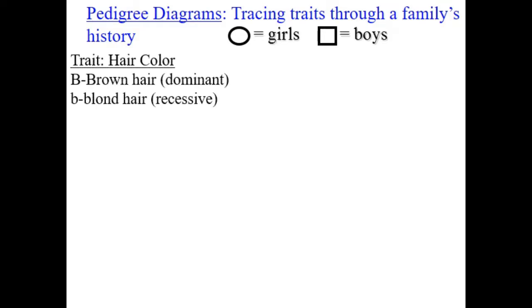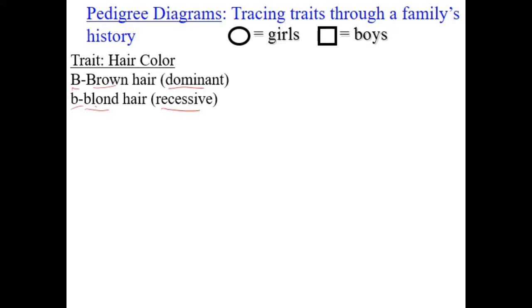And for this next example, I'm going to take a very simplified version of real life. We're going to suppose for a minute that there's only 2 types of hair color. Now, I know there's lots more than 2 types of hair color, but for this example, we're going to suppose there's only 2 types. That there's brown hair, which we're going to call dominant, capital B, and there's blonde hair, which we're going to call recessive, lowercase b. And again, I know there's more than 2 types of hair color, but just bear with me so we can work through the example here.